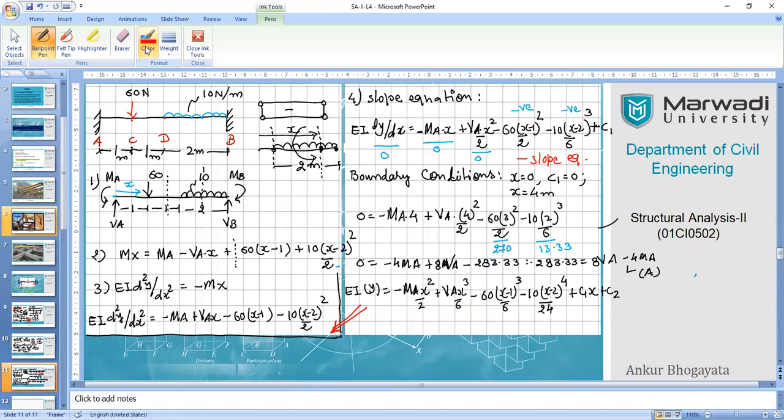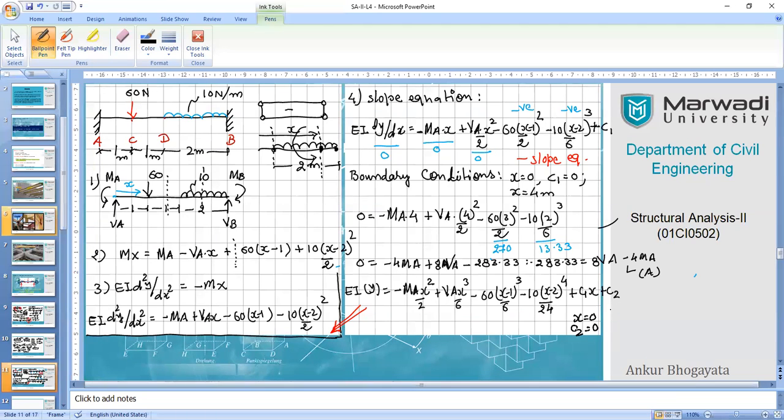Okay, so let's continue. Here we have seen the deflection equation, and if you use boundary conditions you will get C2 again as 0. When you put x equals 0 you get C2 again 0, because the deflection at the fixed end is 0 again. There is no deflection possible over here. So y equals 0 at x equals 0, negative terms we are going to ignore, so C2 becomes 0. Now we are ready to use x equals 4 again in the same deflection equation.